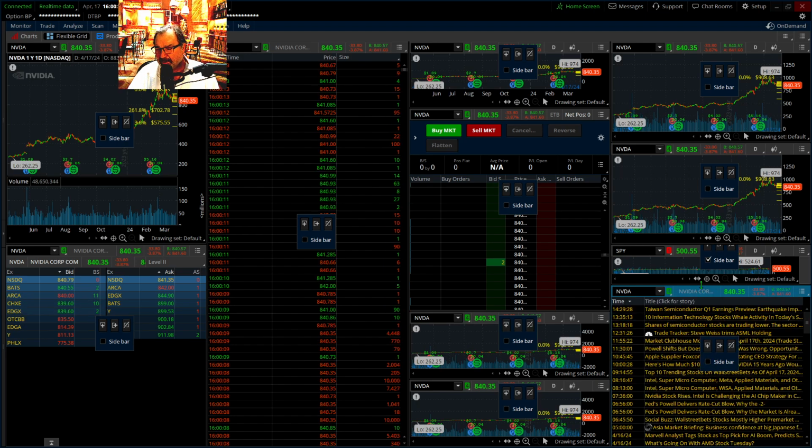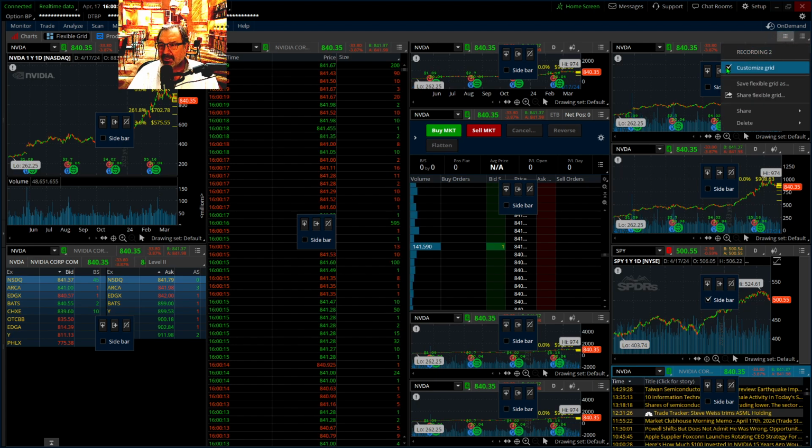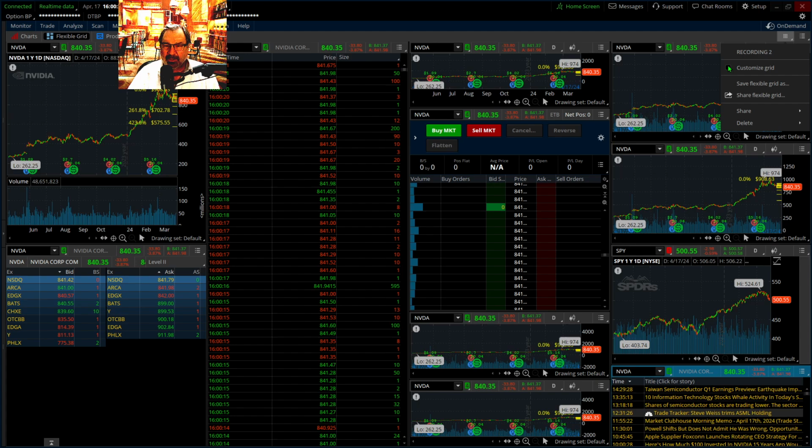Okay, so now we can get rid of all that sidebar nonsense, and then I can get rid of the customizable grid, so it just gets out of our way. Now, I knew to do that to build this, and I probably got something wrong, and I'll have to come back and do it. Oops, I didn't get this sidebar off here.